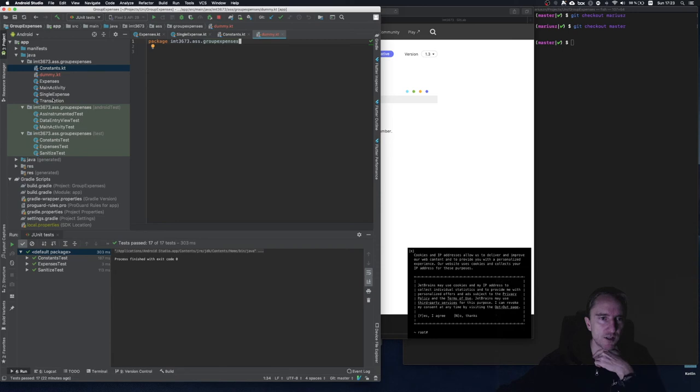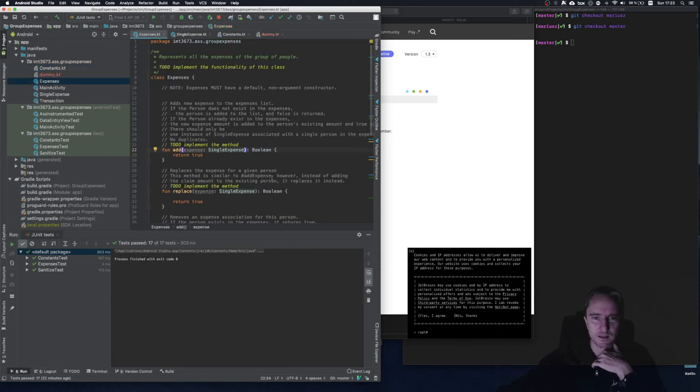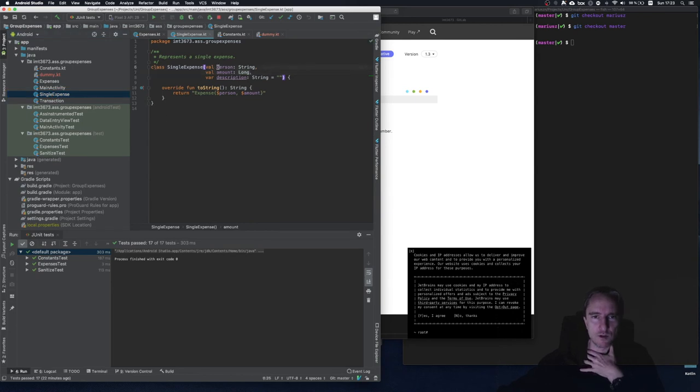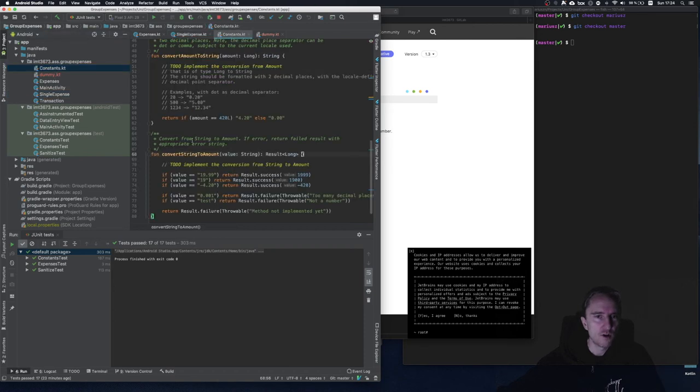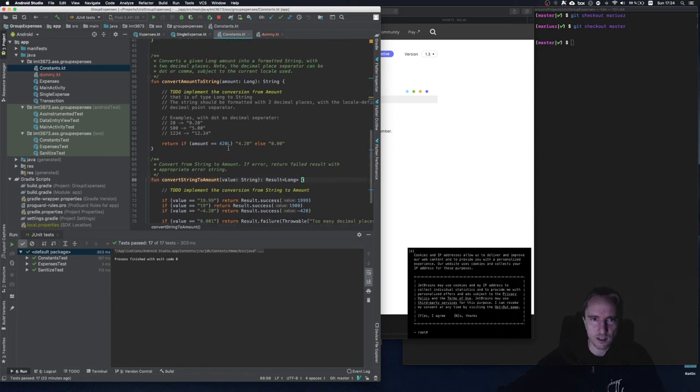As explained in the specification, the expenses, like a single expense, use a person as a string. This is not very nice. We should have a proper type to represent people. But just for simplicity's sake, we did this simplification. The same is for the amounts. Amount should have a financial type associated with the amounts. So then, by mistake, it should not consume numbers, right? It should only consume money. But again, for simplification, we use long. So that's fine. There is one more thing for me to explain related to the settlement.